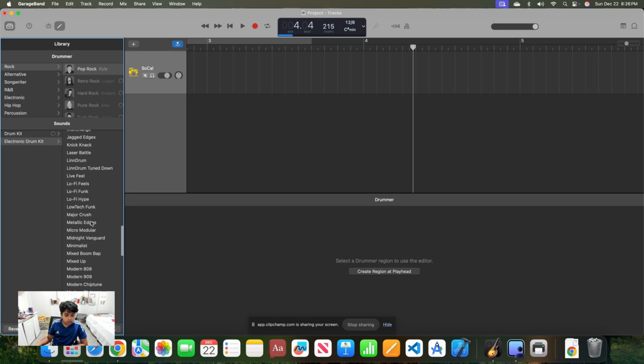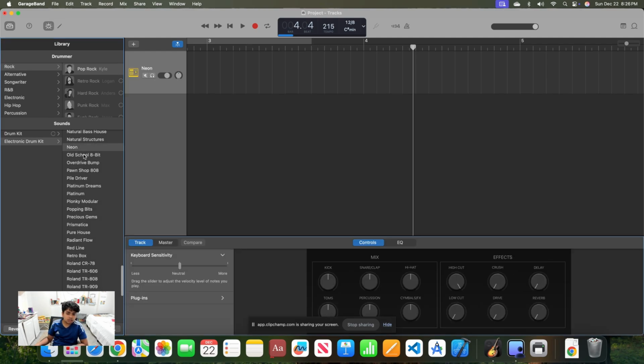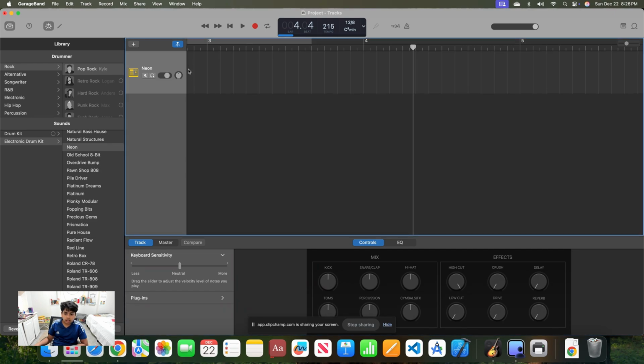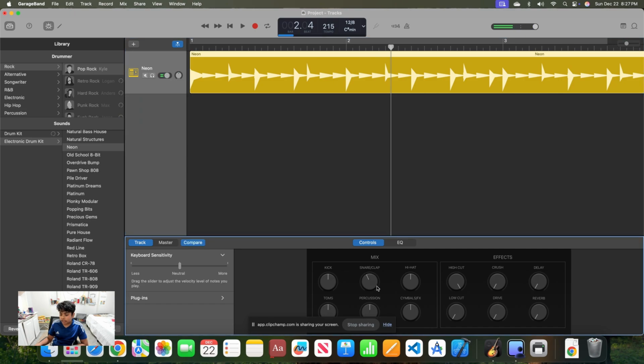Now I'm going to add something, and show you how you can change it and what you need to know. I'm going to go with metallic. There's lots of things I can do. The good thing about this is there are lots of things you can do. I'm going to go with neon, and I got neon here, and I can click on add, and let's listen to it. Okay, weird. Now I can do snare, clap, whatever I want to do. I'm going to show you EQ later, but I'm just going to do some fun stuff because it's nice to do fun stuff, I guess.